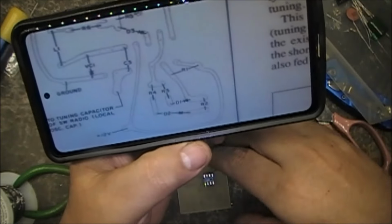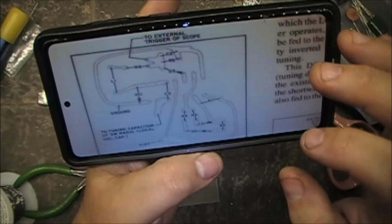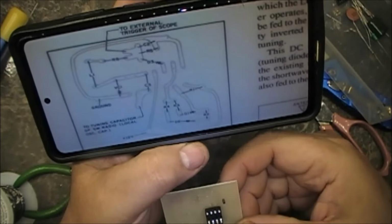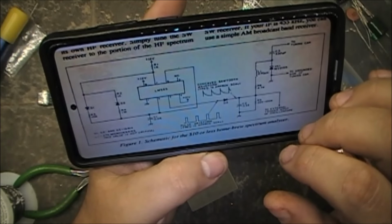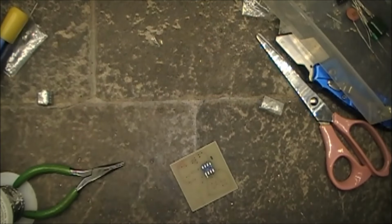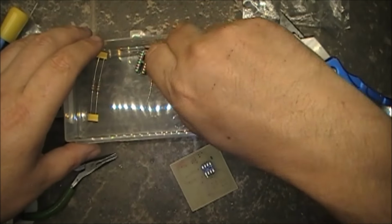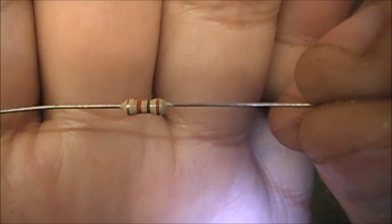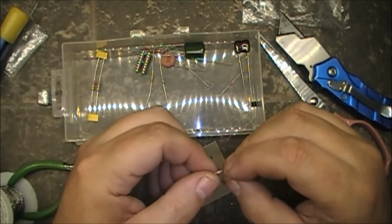Let's see what we've got going on here. According to the diagram, R1 is 1K. So we need to find ourselves a 1K resistor. 1K is brown, black, red. So it will be brown, black, red, right there. Yeah, brown, black, red. So just bend the leads like so.